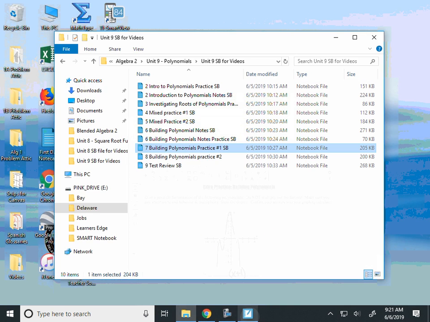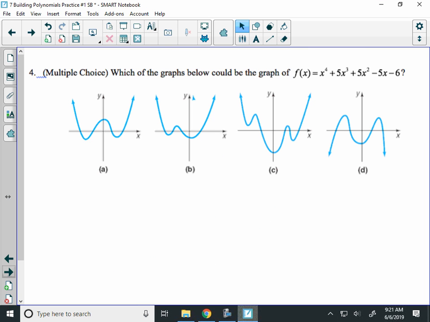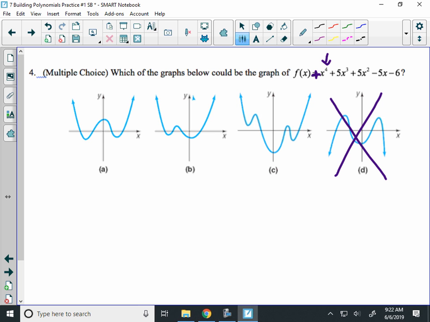All right, I'm going to do number 4 here, which is a multiple choice question. This one seems more complicated than it is. It says, which of the following could be the graph of that polynomial? Now, one thing I noticed is that my degree is 4, highest exponent, which means the arrows have to go in the same direction. All those arrows are going up or down. They're all going in the same direction, so that doesn't help. The leading coefficient here, it says is positive. There's no negative, so that means the arrows both have to go up. That allows me to eliminate choice D.